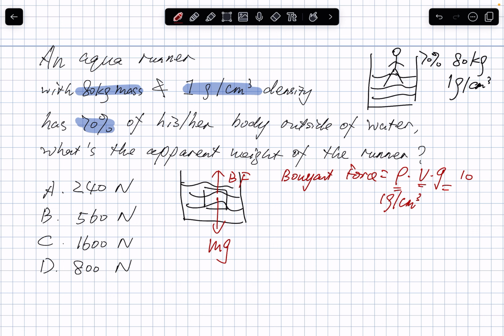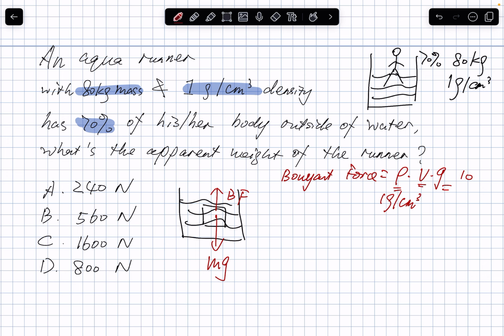But are we missing any other forces on our free body diagram, right? Okay, so when we did all these early on in our physics learning journey, we know that there's a force called normal force, right? And the normal force is also pointing the opposite direction as the weight mg, right? So in this case, there's also a normal force that's going upward, exerted by the water. And on the MCAT, you can assume apparent weight is equivalent to normal force, okay?